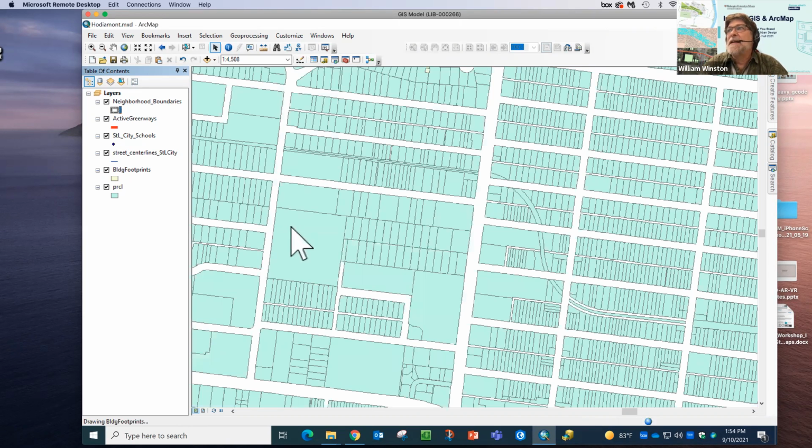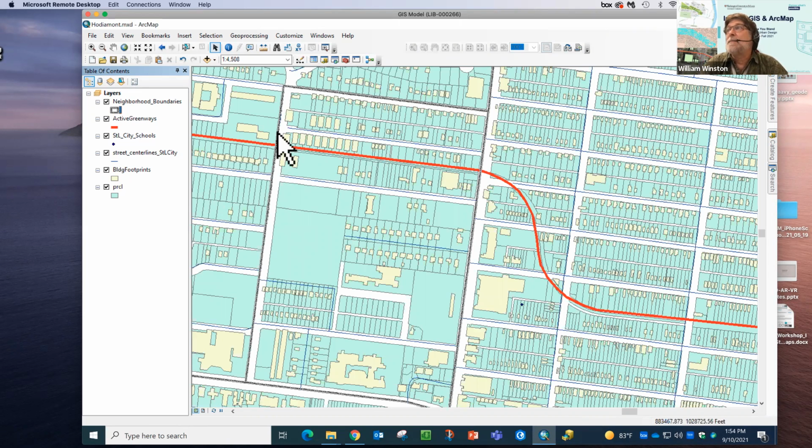And now we'll see that my neighborhood boundaries appear and they're visible, but they're also not obscuring the layers underneath. And so obviously setting those things is rather important. And the symbol selector is the most simple method for making those changes. There are other ways to symbolize features, and I'll get to some of those a little bit later on in our session.